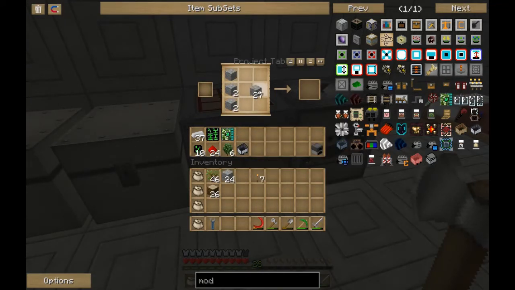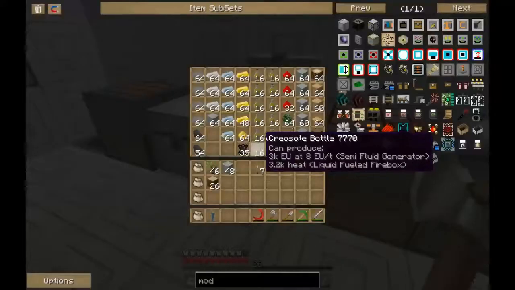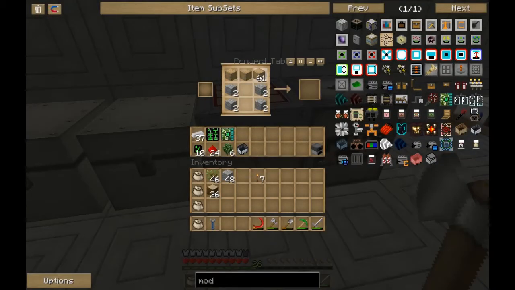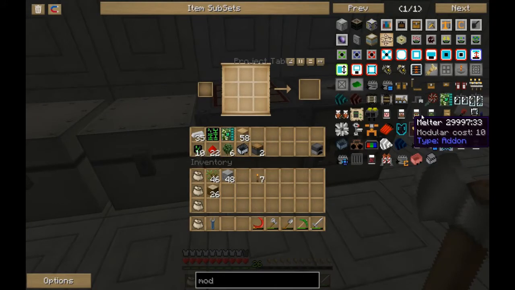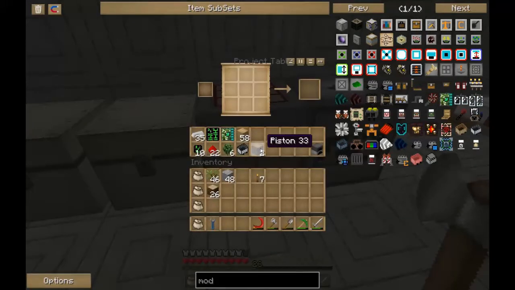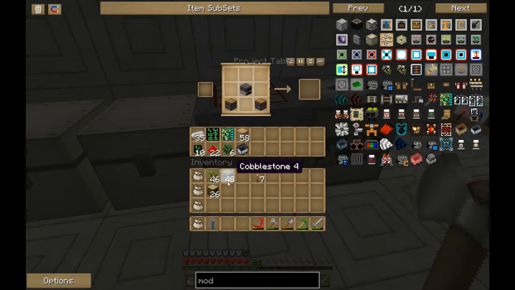Oops. Don't need that, I need wood. Some plankage will do. Here we go. What else do we need? Pistons. And what iron? There we go. A couple of pistons. What else does our little coal engine require? Coal engine. That's it. We just need some iron. So, pistons, furnace, iron.